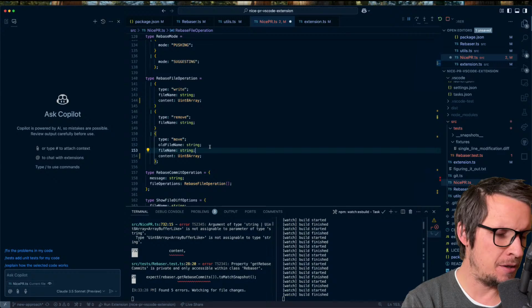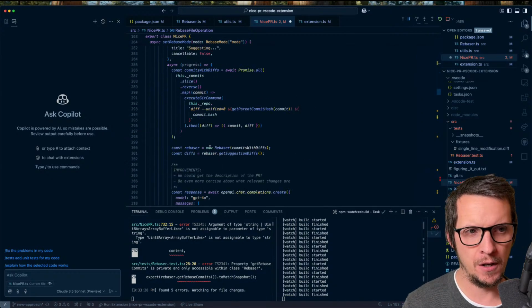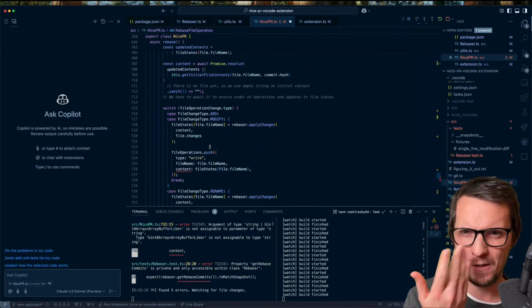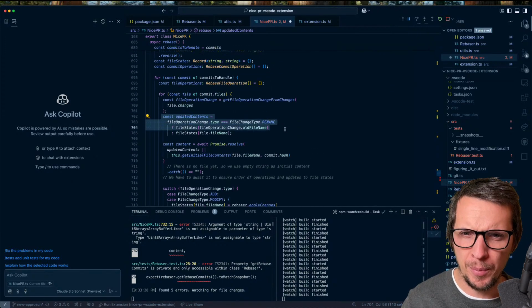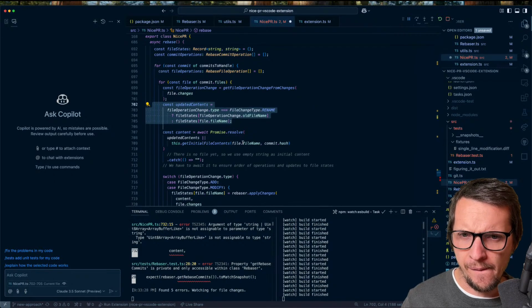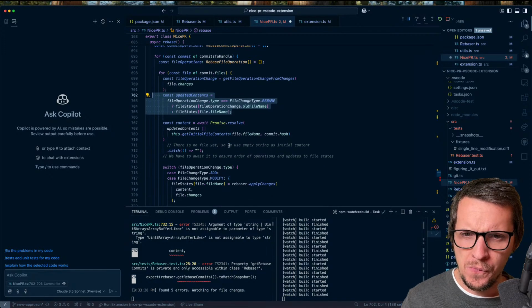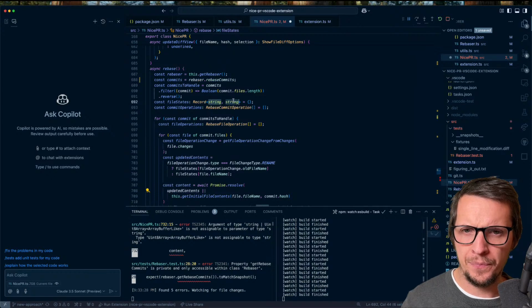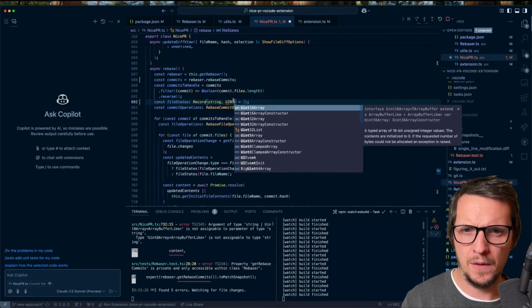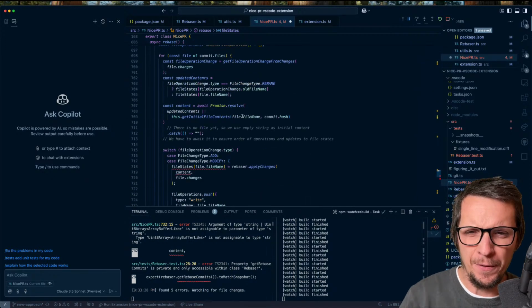Well, we do want to write. We do want to write regardless. So I think we just have to fix this logic. We're already going wrong all the way up here because we're getting initial file contents, and this needs to be a Uint8Array. I had a feeling this was going to get a little bit messy.